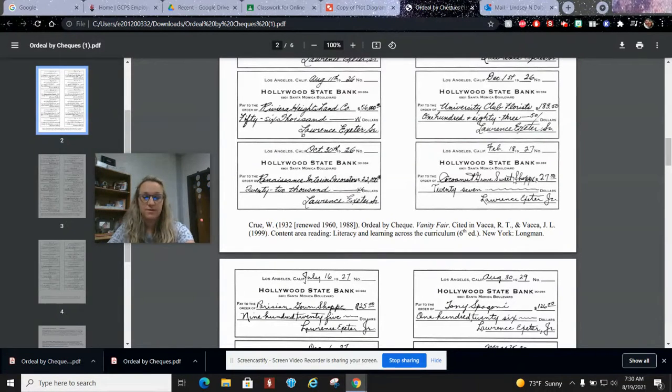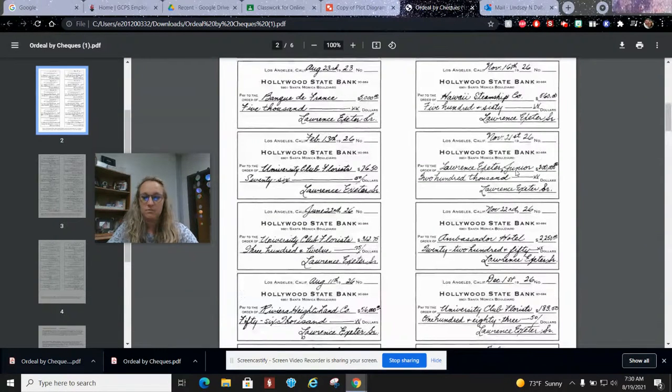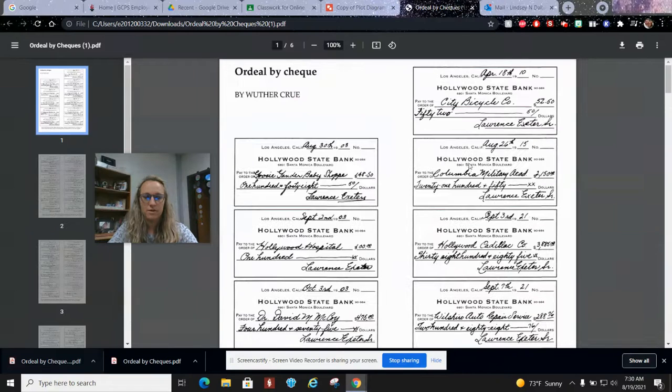There's no right answer. There is a wrong answer, but there's really like a right area. I'm going to give you an example because all of you should hopefully pick up on this. So again, you should be reading these checks this week and paying close attention to what's going on. You need to pay attention to the amount, who he made the check out to, and how he signs his name. Everything is an important detail.